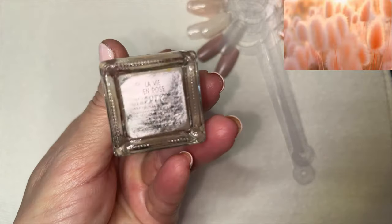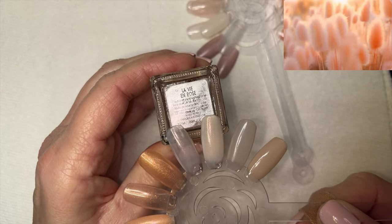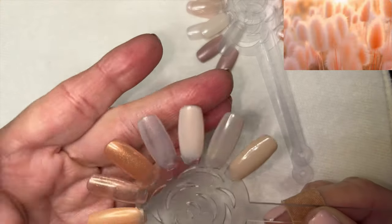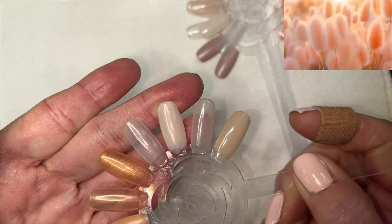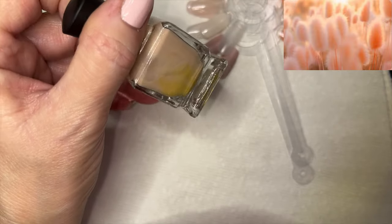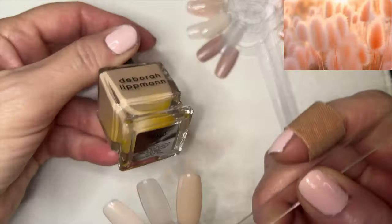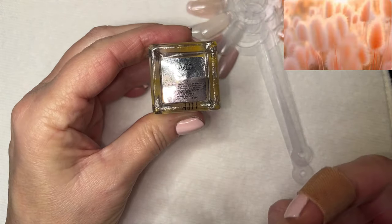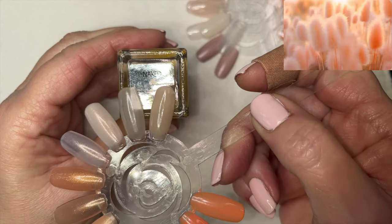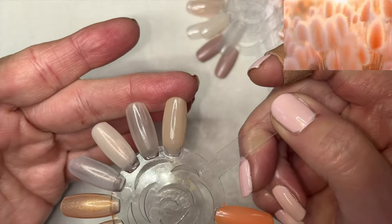This Deborah Lipman is called La Vie en Rose — it's more of an off-white but it has a peachy shimmer, so it sort of fits the theme. Here it is in one coat and two coats — also a bit sheer, but a pretty one. The next Deborah Lipman has ugly bottle syndrome where the pigments won't mix back up, but it doesn't affect application. This one is called Naked, and it's really just a little bit too brown to fit the Peach Fuzz theme. Here it is in one coat and two coats.